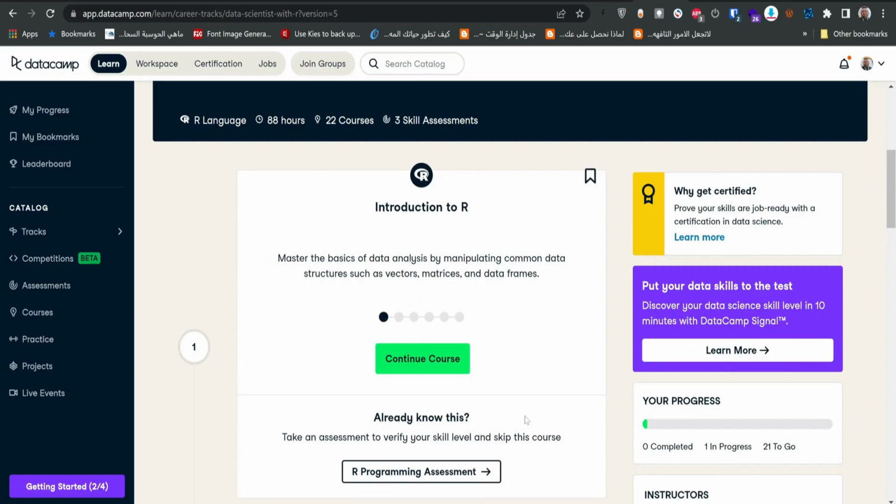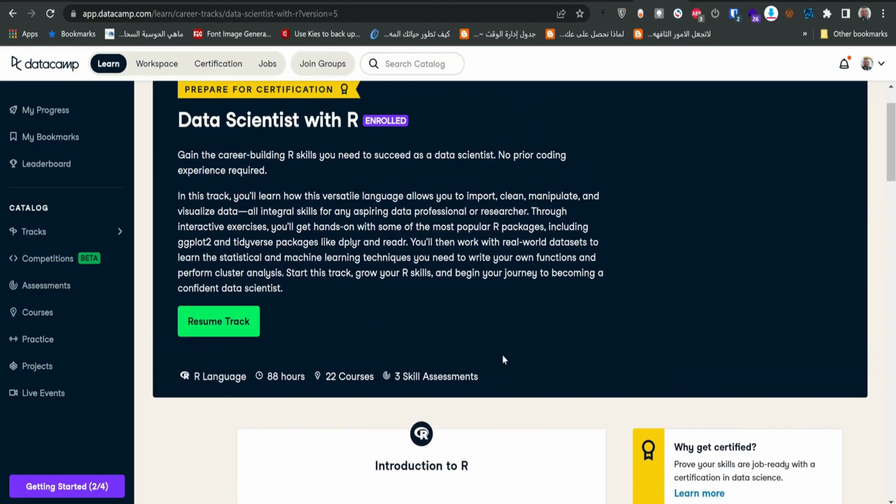Now, one thing I'm going to tell you, the thing I like about DataCamp, they are always improving their courses, not by just adding some courses, but by improving the same course. So maybe, let's say you've been studying this track this week, and the next couple of weeks you're going to have your exams. So you're going to stop learning from DataCamp.